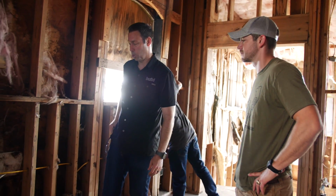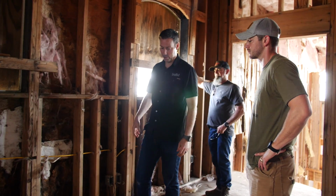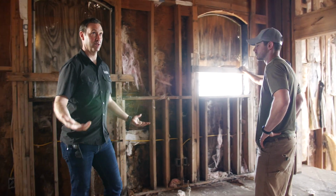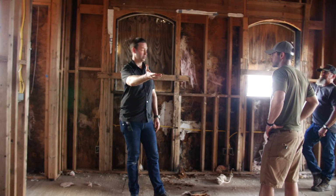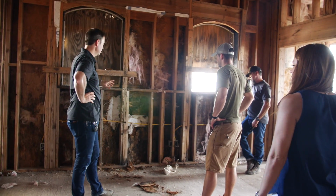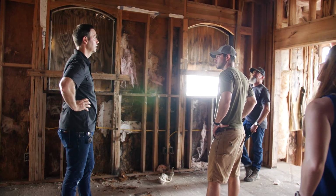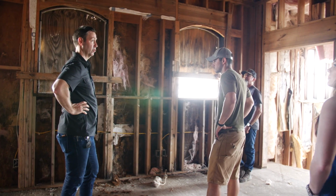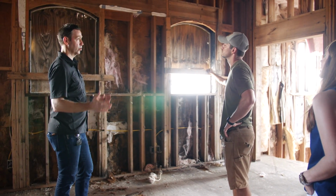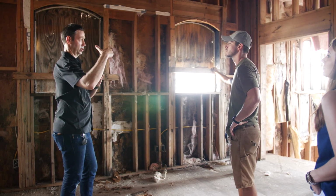Honestly, waterproofing is the most important thing. Water is the number one enemy of durability for a house. Makes sense. And as you can see, it's caused some damage. But honestly, some of these studs are fine. There's a couple that need to be replaced. Replace the sheathing, replace the waterproofing, put a really good waterproofing system on these parapet walls, you'll be good to go. The other thing we don't want to do is stucco the cap. They stuccoed the cap of the wall.